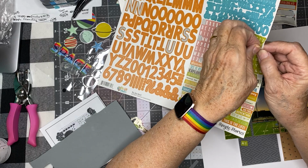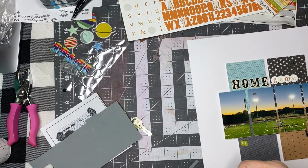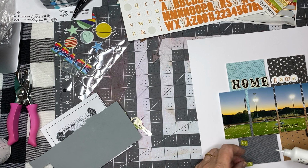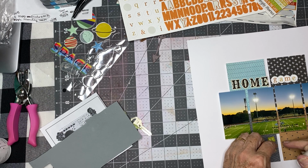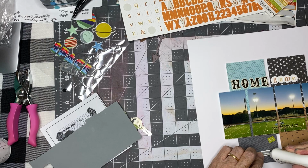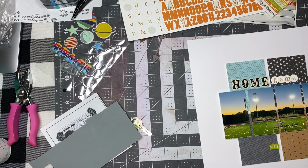And there's not a lot of journaling that's going to go on here until I get the stats for Barrett's yardage. I forget how many he had before we left. If I do it this way, then I can spell this here, and then I can have an embellishment there. And oddly enough, that's the only quadrant that did not have an embellishment in the original. I'm going to overhang the space there because I like breaking lines.